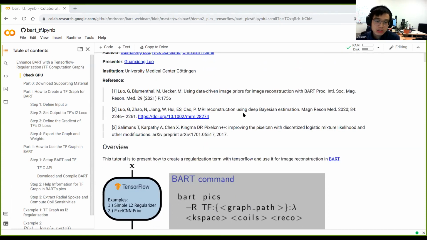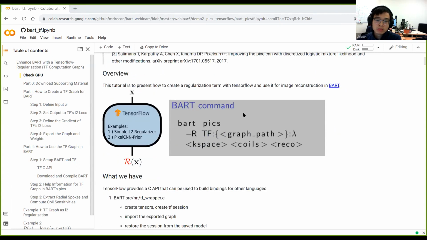So the basic idea is that the first step, you should have a trained model with TensorFlow. Then you just need to specify that trained model with the BART command. In this way, you can use the TensorFlow graph in BART.